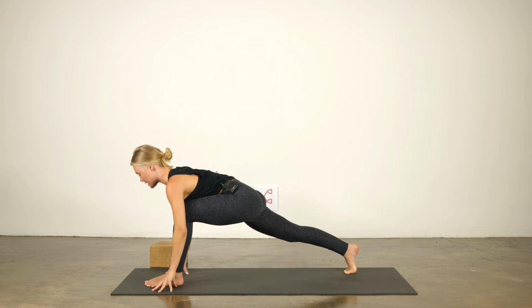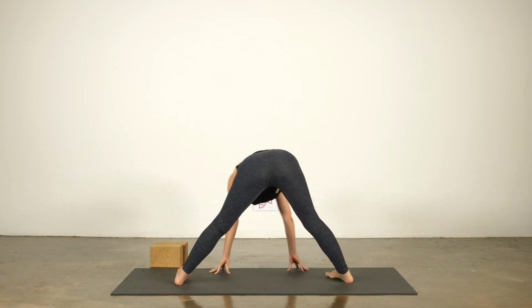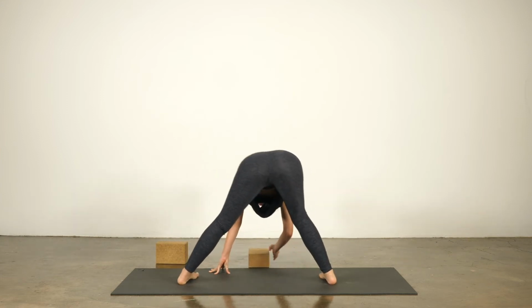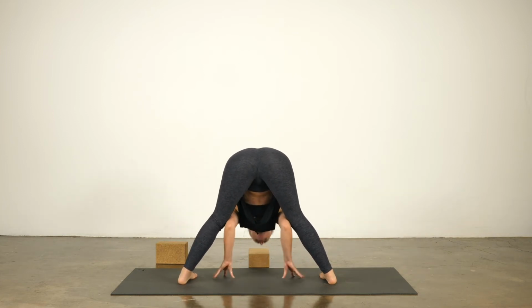Inhale, just lengthen your spine. Maybe your hands are dragging blocks. Exhale, pivot the toes over to the right. Toes a little bit in, heels a little bit out. Maybe you've got a block or two blocks nearby. Inhale, just lengthen through the crown of your head so you're getting long. You could bend the knees as much as you need. Exhale, fold over your legs and hang out upside down.